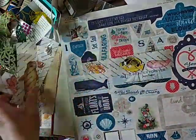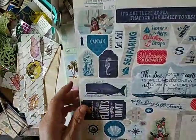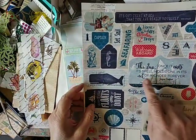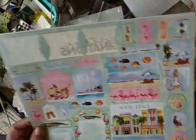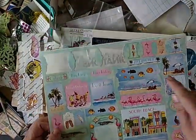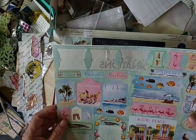All right. So then, of course, there's this. So. The sea, once it casts its spells, holds one in its net forever wonders. This is more Florida, but I could probably use this. And these are like little tabs. So I could put the tabs on and use those.